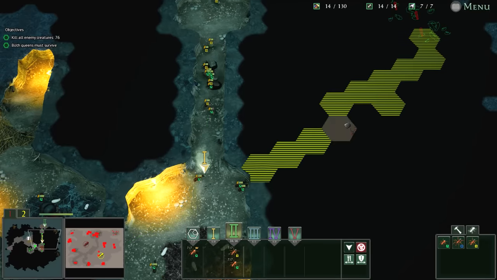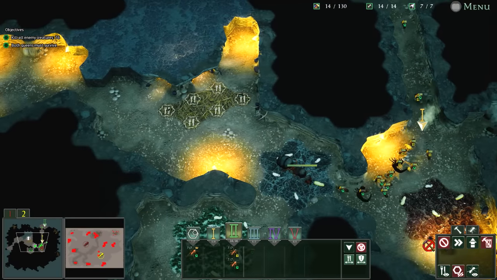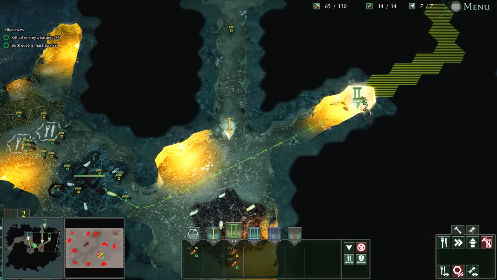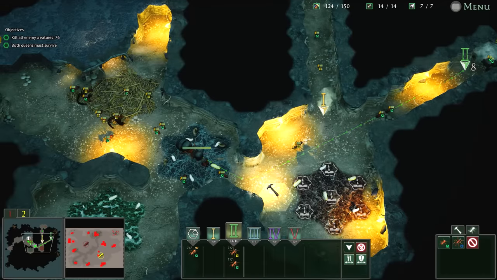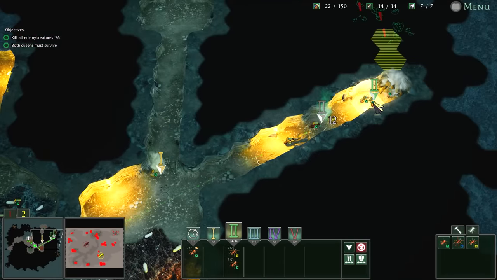We can just go this way and just get all this food. And probably just get a little bit more here. Look at this, man. I mean, just look at it. Look at all that food they're bringing back. I'll get a couple more, and then I'll send off the workers.